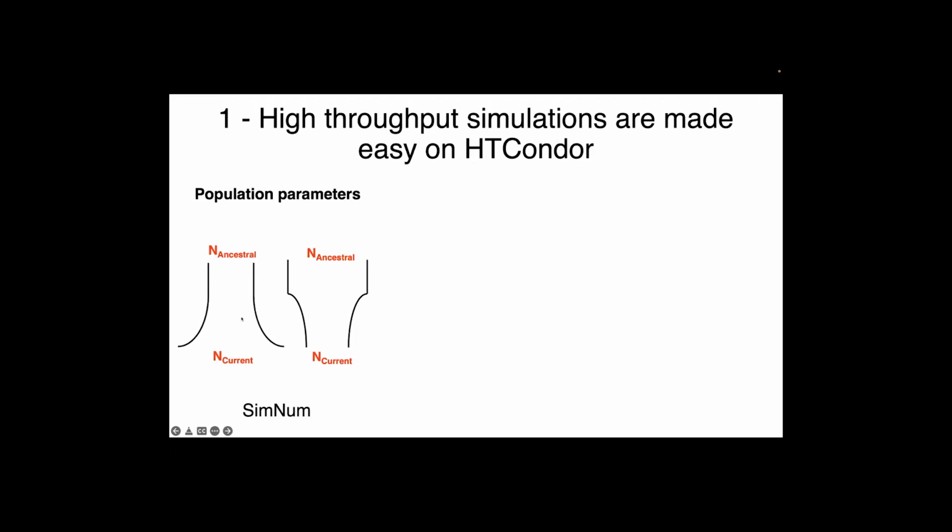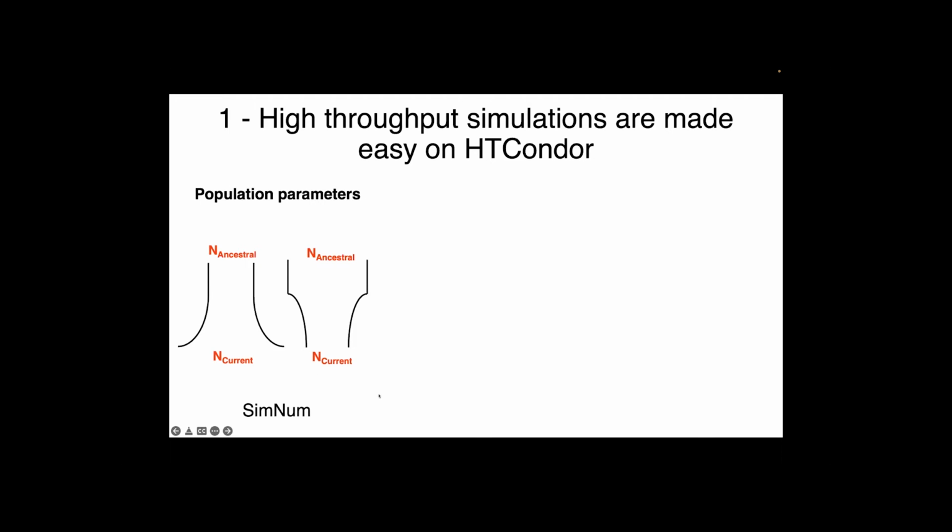What we really try to do, for example, is first we have some type of population parameters that we are modeling. That is, parameters that describe the entire population. In this case, I'm saying, for example, population sizes that describe the population over time. Some combination of these parameters will describe that particular population, and I call this a simulation number. So if, for instance, we need 3,000 parameter combinations of these population parameters, there would be simulation 1 to simulation 3,000 in this set.